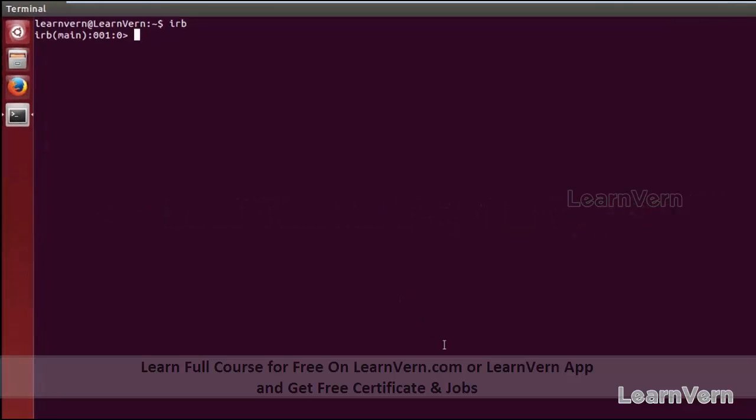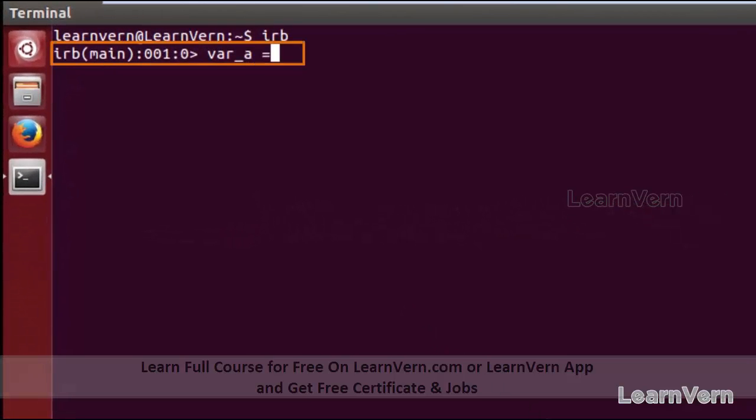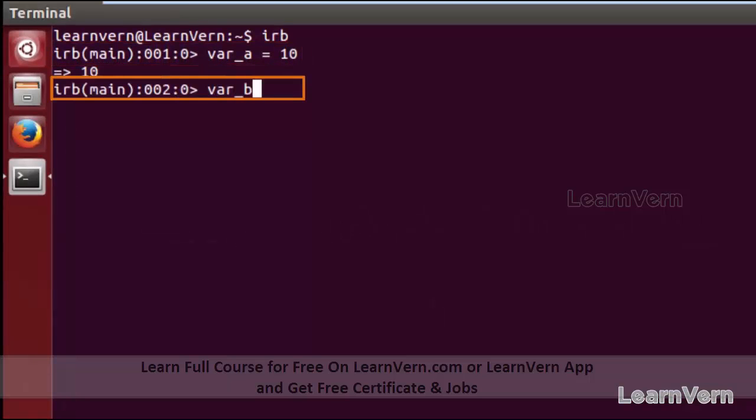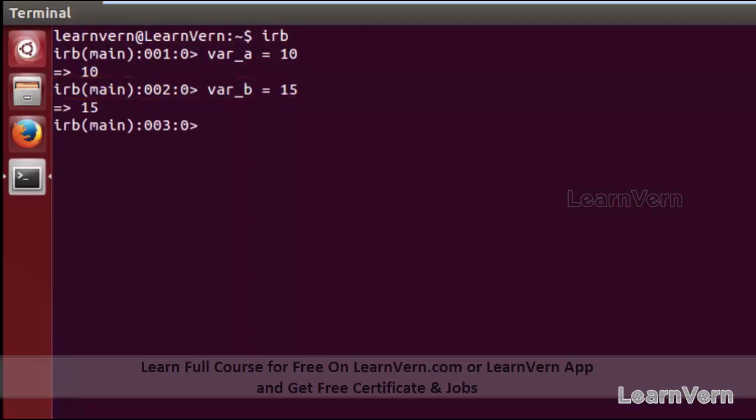Now we will see practicals of the less than or equal to operator. Let's create our first variable, that is variable A, and I am assigning a value 10. I am creating another variable, that is variable B, and I am assigning a value, suppose 15. Now I am checking if my variable A is less than or equal to, this is our operator, and here I am adding our second operand, that is variable B.